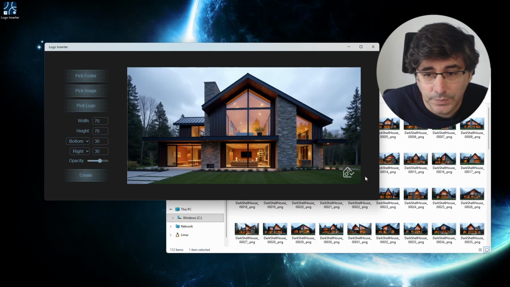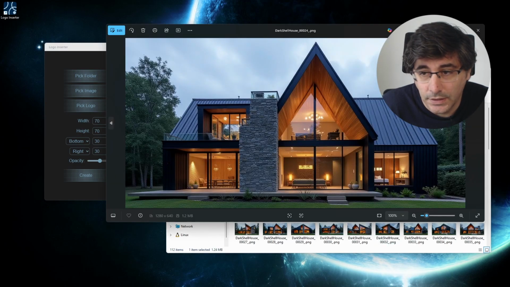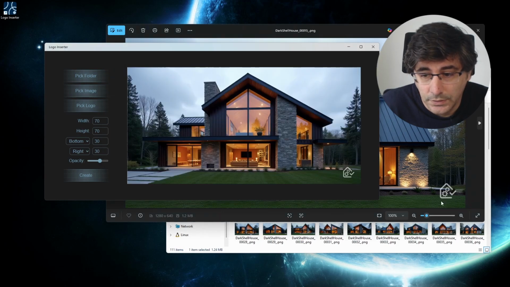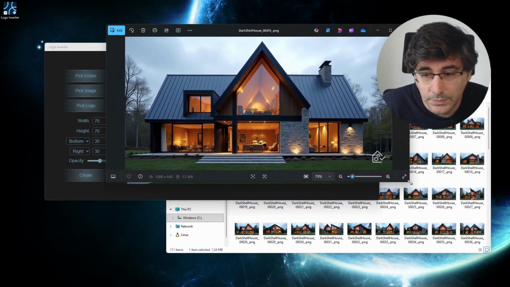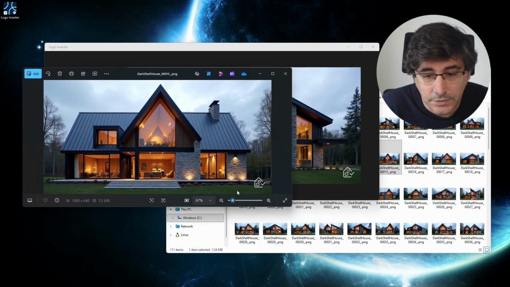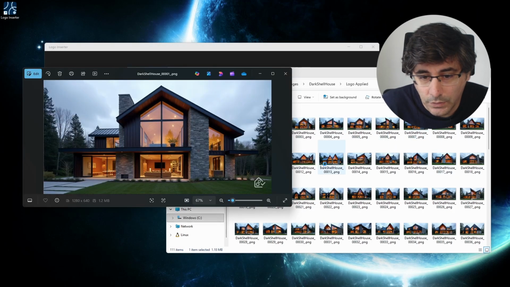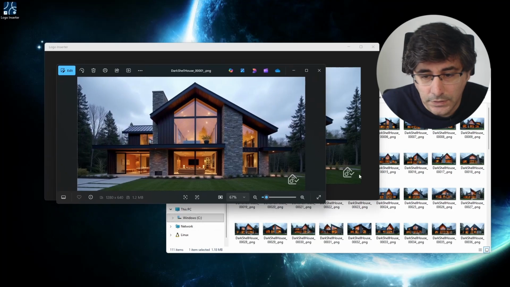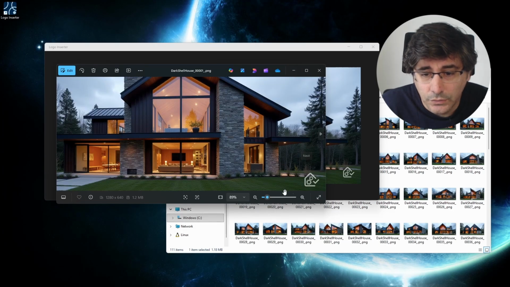Most of the time that I spent during those 8 hours, more or less, doing this app is mainly visual things, making sure that the logo is related to the picture itself, so that later I'm gonna get exactly the result that I am seeing on the screen. So it should be there. It's just because this picture over here is a little bigger. So it's within more or less the same size, and it should be on the right, in the same spot. This is not exactly the same picture, so I would need to check with this one. And you can see that it is in the same spot related to this plant over here.